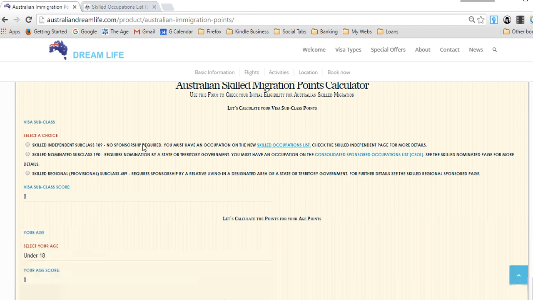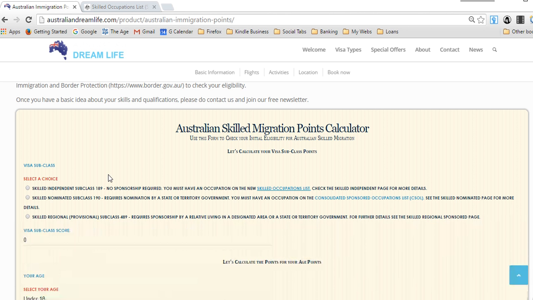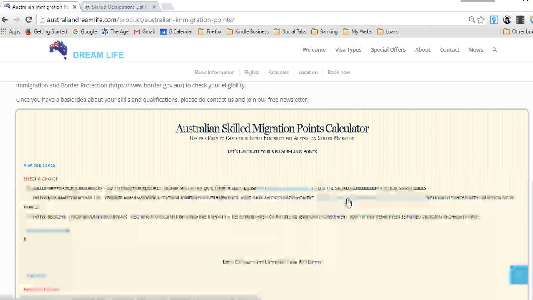In here, let's assume you are going for a skilled independent visa subclass 189. If you select that, it doesn't give you any points. Even though you are applying on that, it doesn't give you additional points. But if you have an employer sponsor, somebody is sponsoring you, then you will fall into the consolidated sponsored occupation list, which is on top of the skilled occupation list.